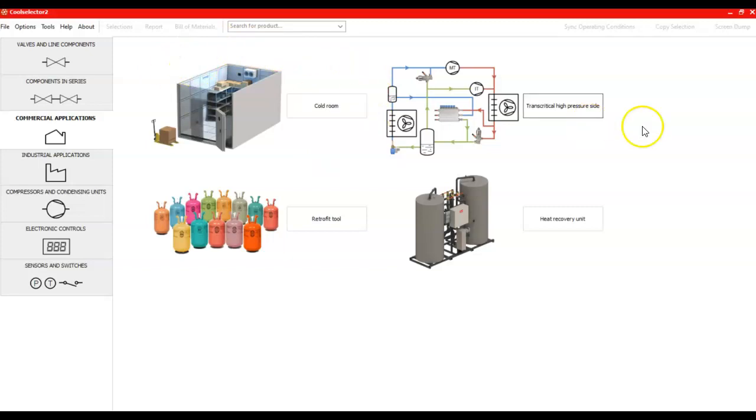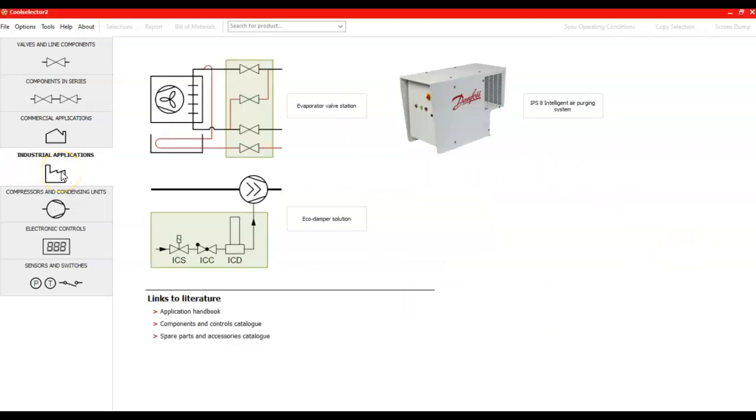You have transcritical high pressure side and heat recovery unit that can be selected. When you look at industrial applications, you can select the evaporator valve station, air purger, or ICF solution for economizers.